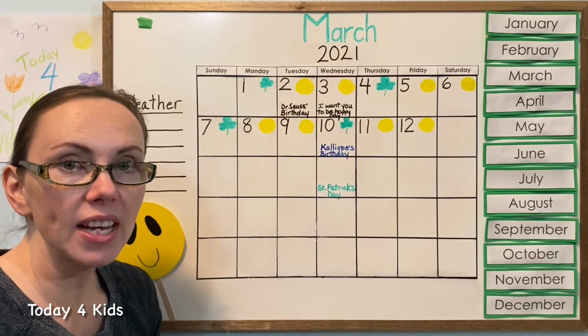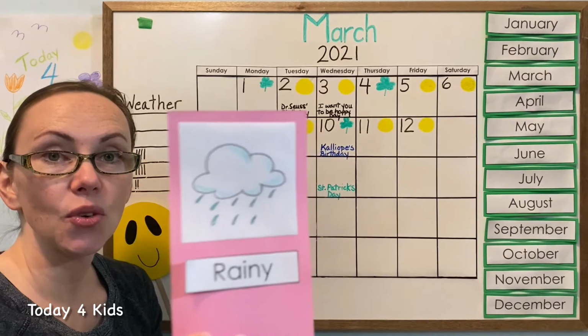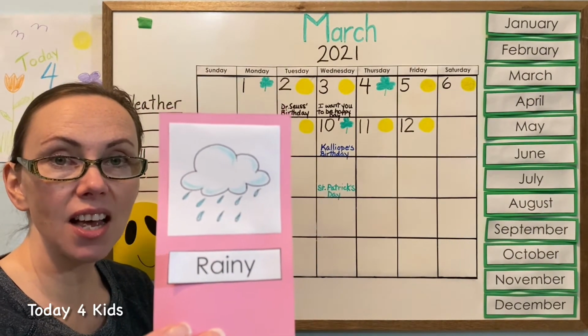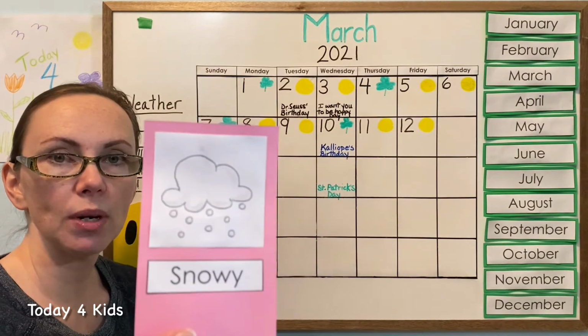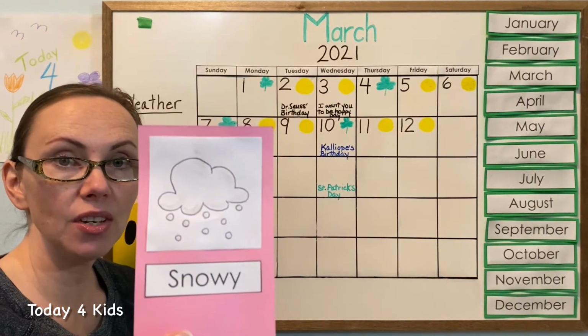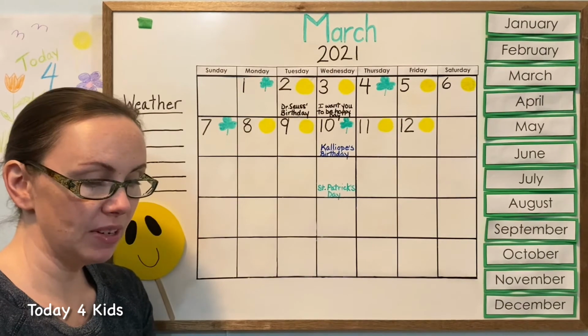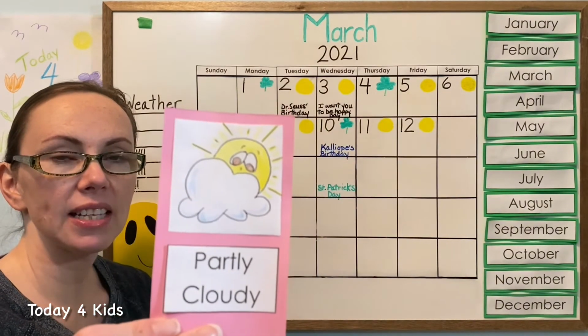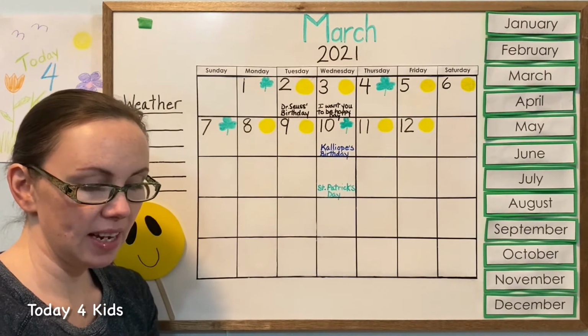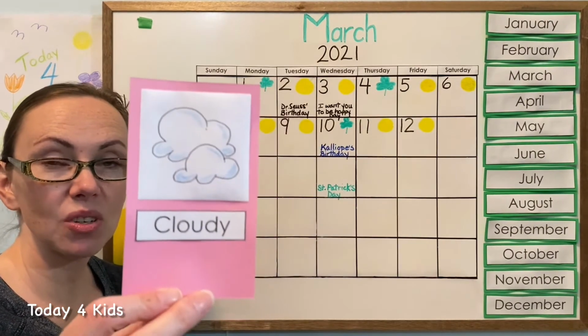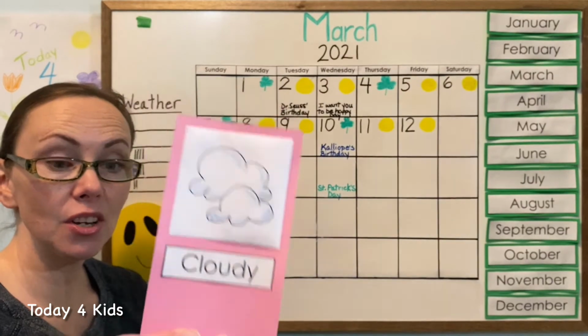What is the weather like where you live? Is it raining? Is there clouds in the sky and rain is coming down? It's not raining here. What about snowing? Is it snowing where you live? Nice fluffy flakes. What about partly cloudy, partly sunny? We have some sunshine today, but we don't have any clouds. So it's not cloudy here. Is it cloudy where you are?